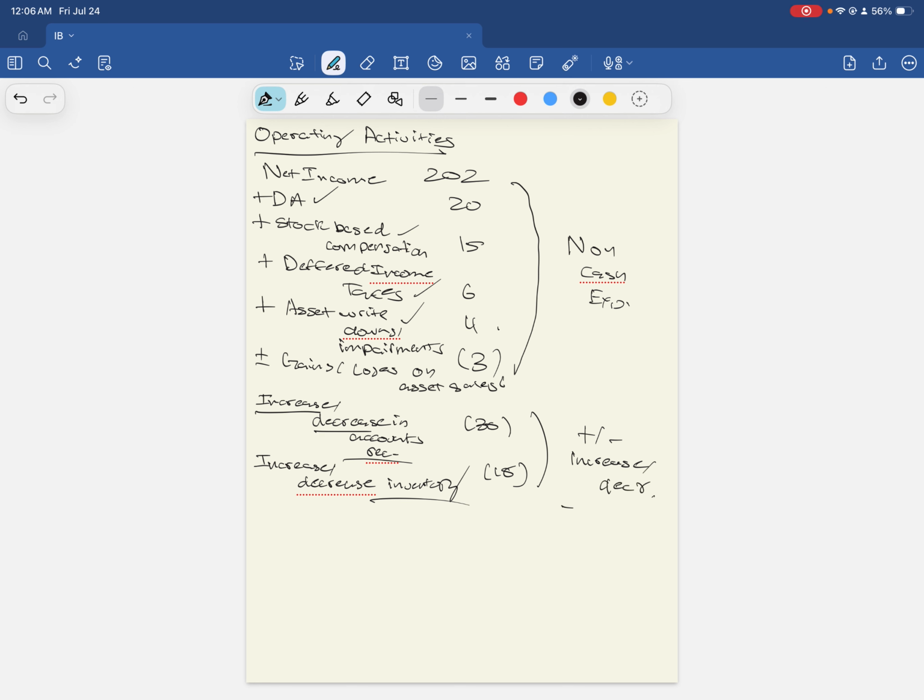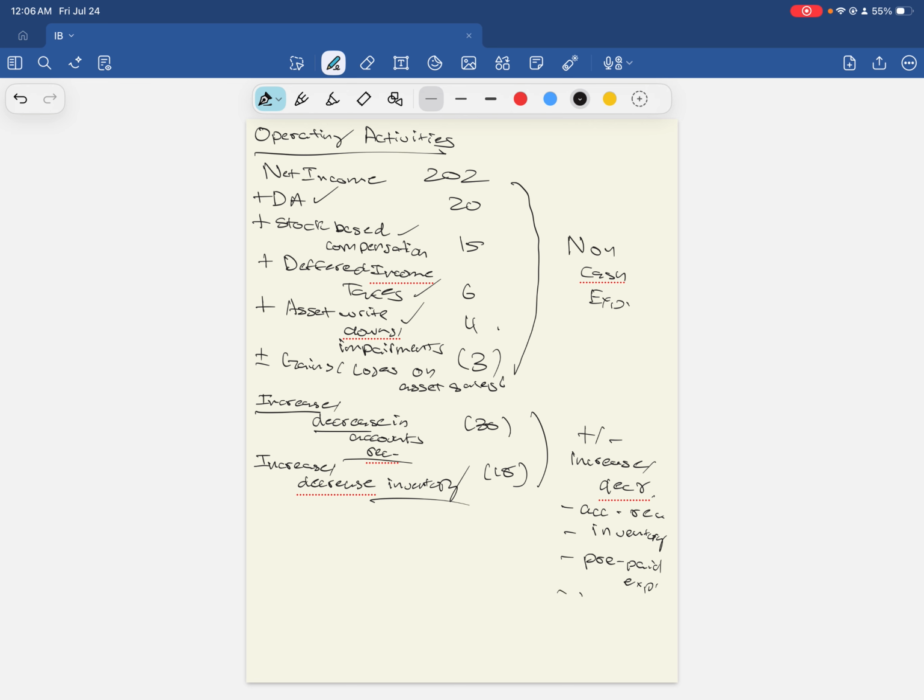You can do it in your accounts receivable. You can do it in your inventory. You can do it in your prepaid expenses. Just think about how, if the cash is leaving the business or if it's staying inside the business or if it's tied up somewhere or if it's actually on hand or it's liquid, right?